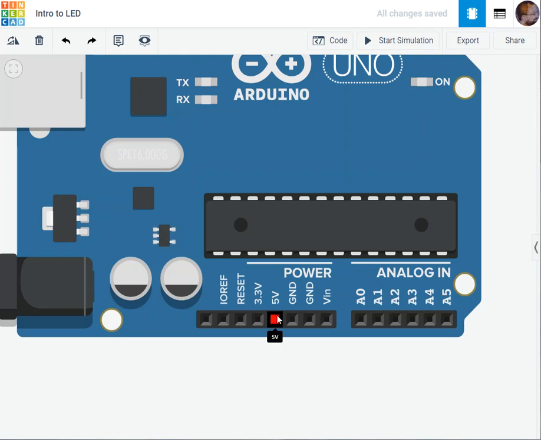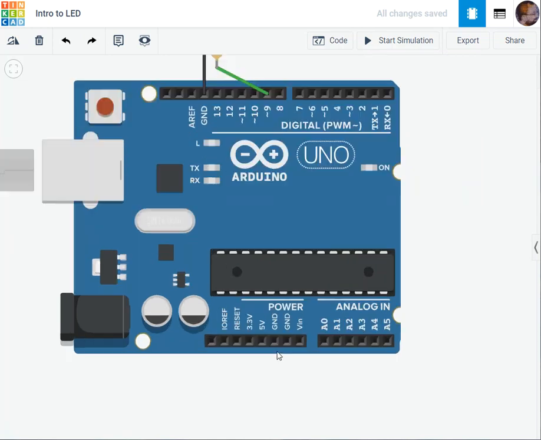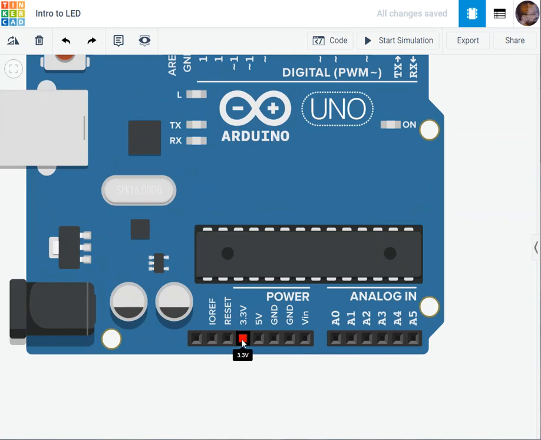I always get 5 volts from here, and I always get 3.3 volts from those; they are independent. As long as I'm feeding this with the proper power source, those will be on. I will get 5 volts and 3.3 volts regardless of the microcontroller.